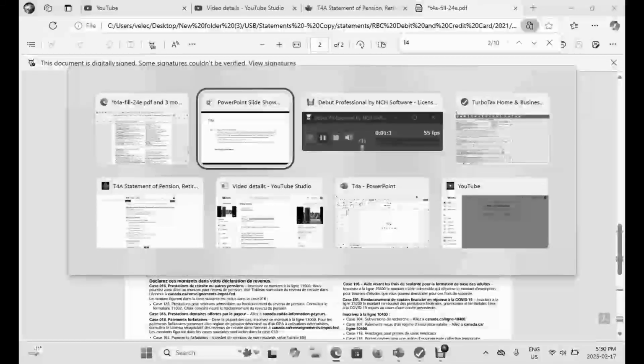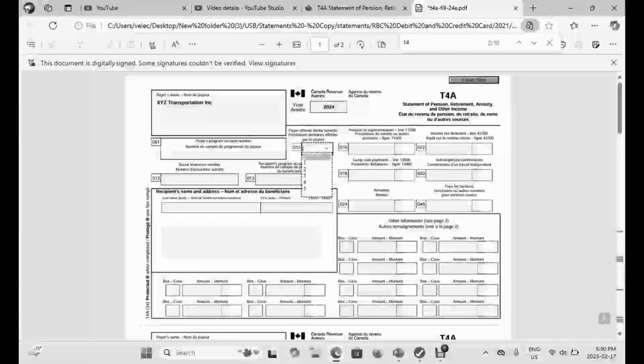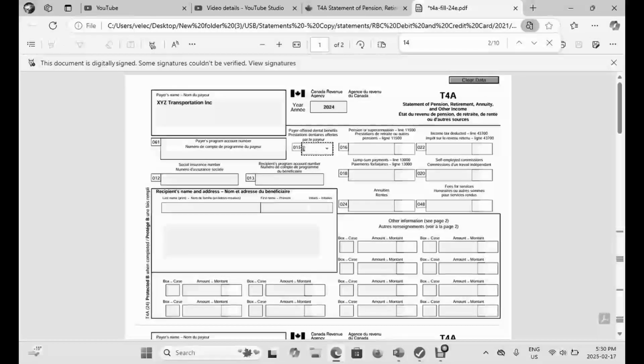When it comes to box 15, you have a bunch of codes: 1, 2, 3, 4, 5. As an employer, you have the option to choose one of the codes relevant to the dental care benefits. We'll leave this one as it is for now, but just for your information, this is for your employer or the payer.